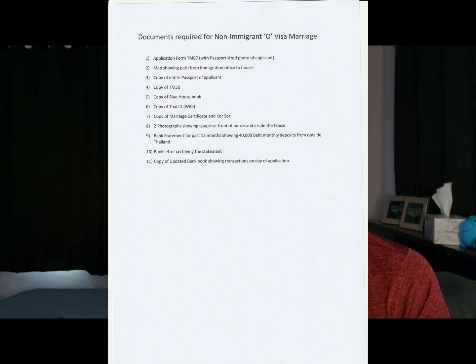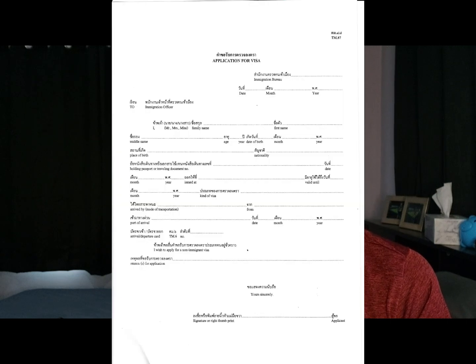Everywhere you go in Thailand, the immigration requirements can differ. So I'm just explaining my situation. If you're applying for this in another province, things could be different, so just be aware of that.